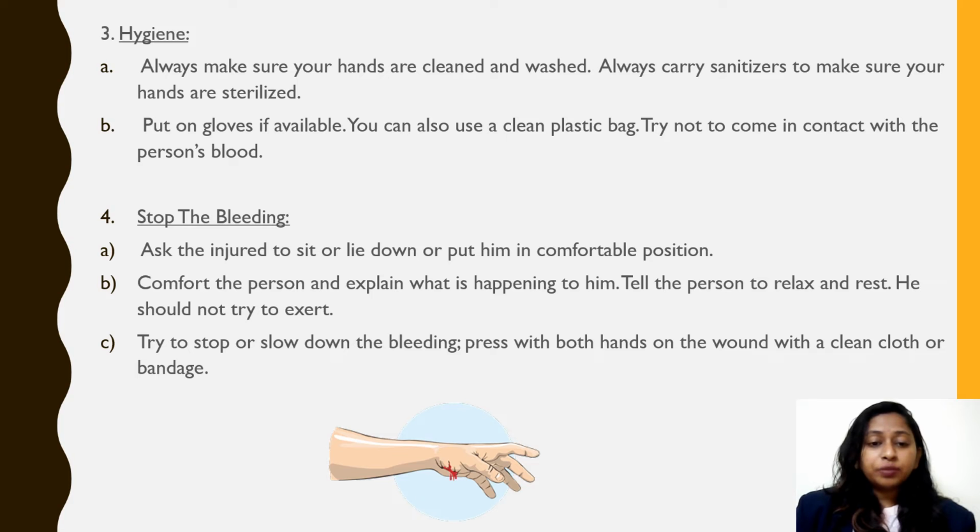In case of profuse bleeding, if the patient or person moves so much, they can exert themselves and act as a catalyst for even more bleeding. So make sure they are in a comfortable position and as calm as possible so that you can do your first aid. Try to slow down the bleeding by pressing over the wound with a clean bandage or cloth. Giving pressure over the wound area can relatively slow down the bleeding.